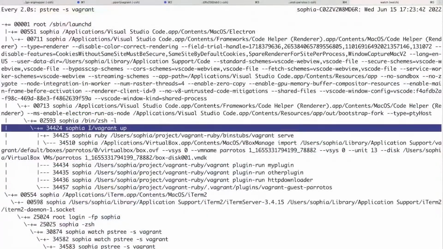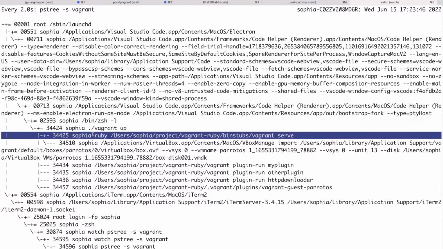And then we can take a look at the processes that are running. So we have our vagrant up, which is a command we ran. And then you can see that we have this Ruby process running. The Ruby process is running this vagrant serve. Vagrant serve is a command we added that starts up Vagrant as a gRPC server. So that's a long running process that is going to serve as the shim, so we can use Ruby plugins in Go and vice versa.